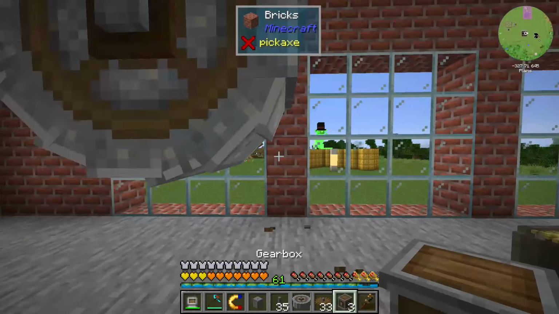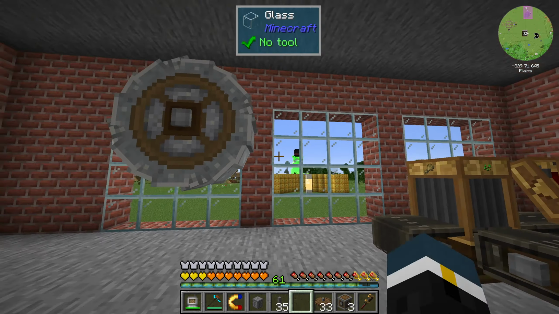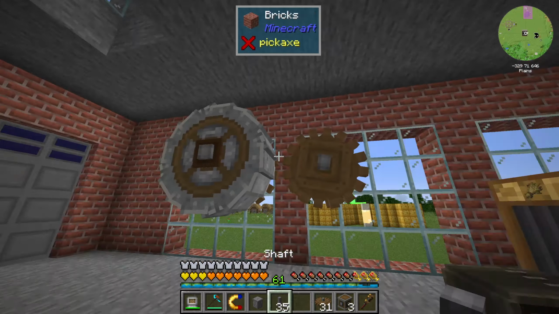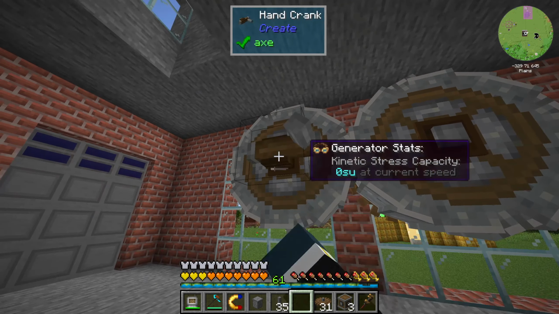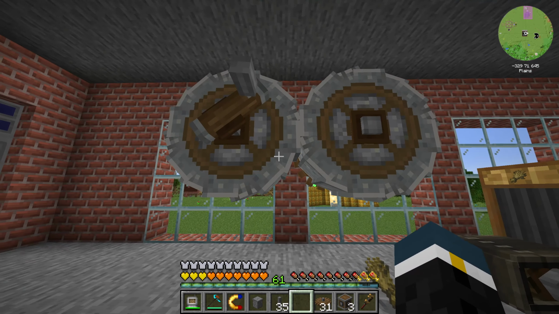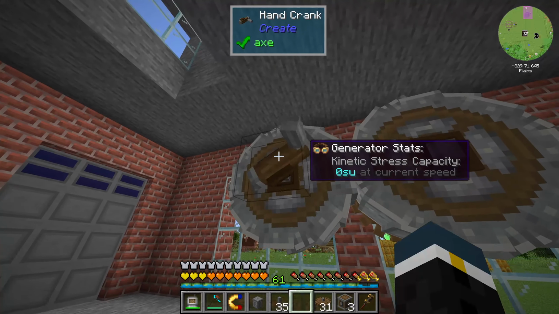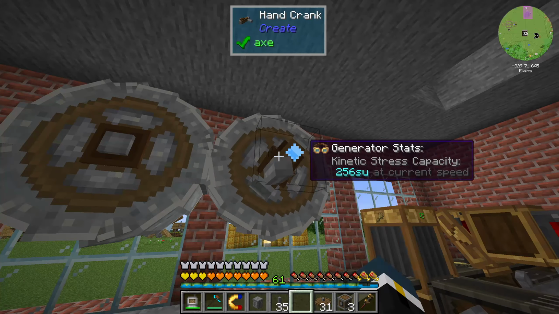Dang it. This is tough. Okay, I mean, I'm just glad we're getting all the wheat and everything going. Okay, so I put that like that, and like so, and bam. I believe that's correct. Let me hand crank it and see. So I think we got to rotate that one that way, so this way, and this one that way.